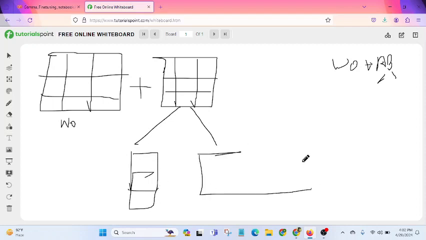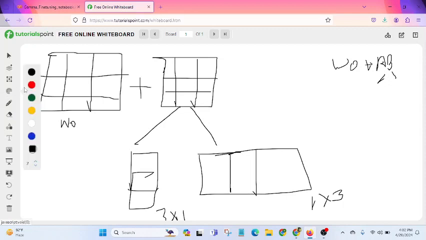So we can see that definitely the size is smaller than the computation from this matrix.